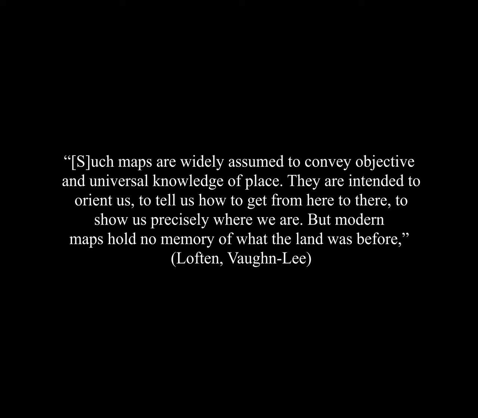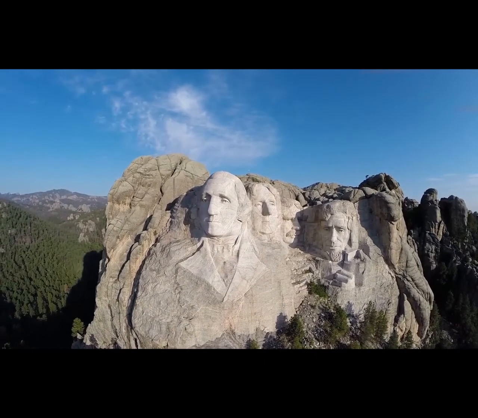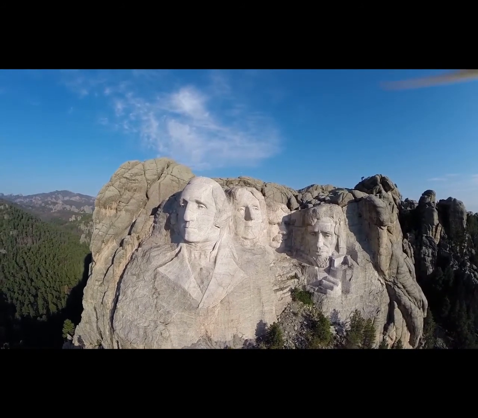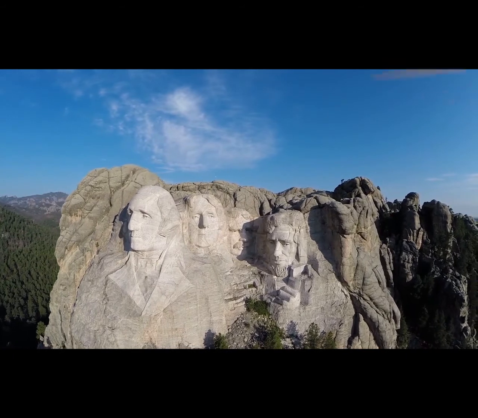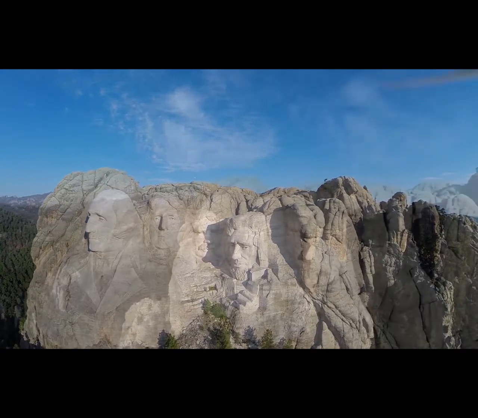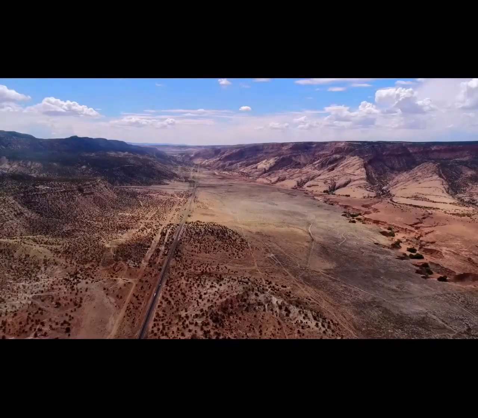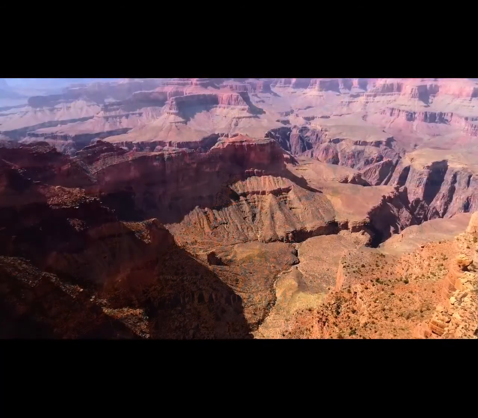To show us precisely where we are, but modern maps hold no memory of what the land was before. Often, we are given the dominant narrative, the selected story of a landmark or site, and are expected to digest it as it is. However, we are not always given a full history about them, lest we do our own research into them, some of which could be dark, like how both the mountain on which Mount Rushmore has been carved and the Grand Canyon, made a tour site, held spiritual significance for Native American tribes.